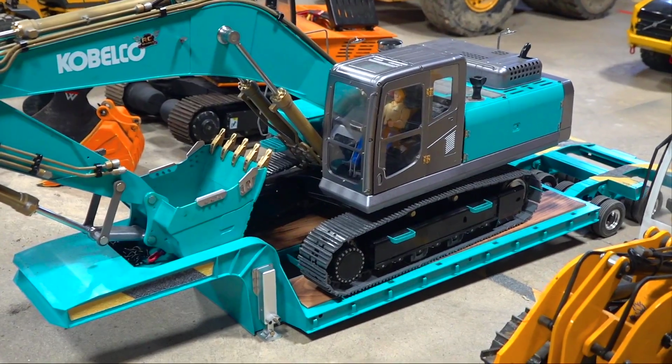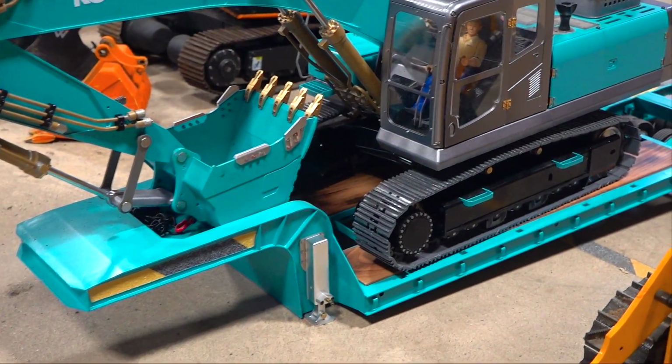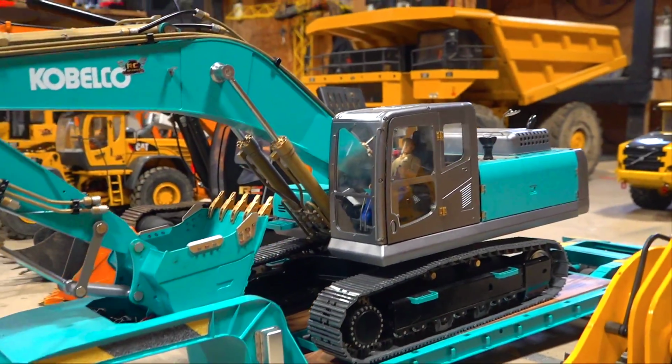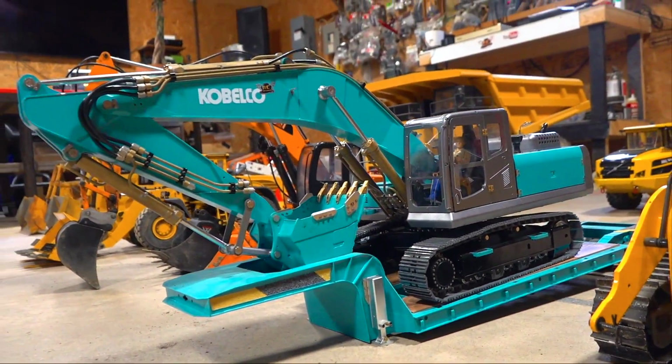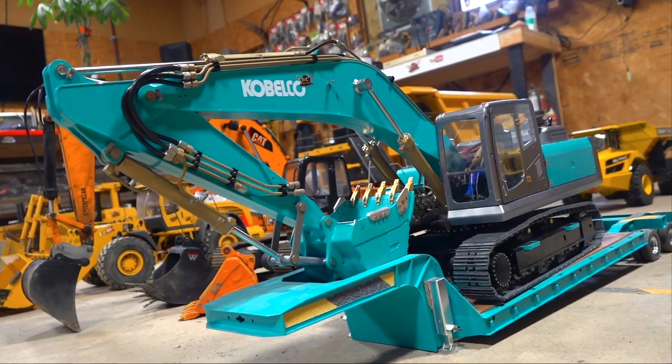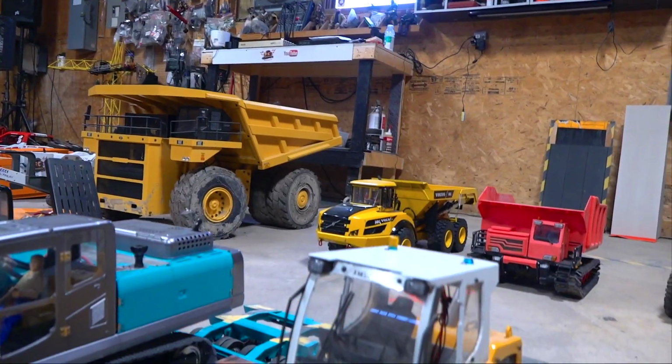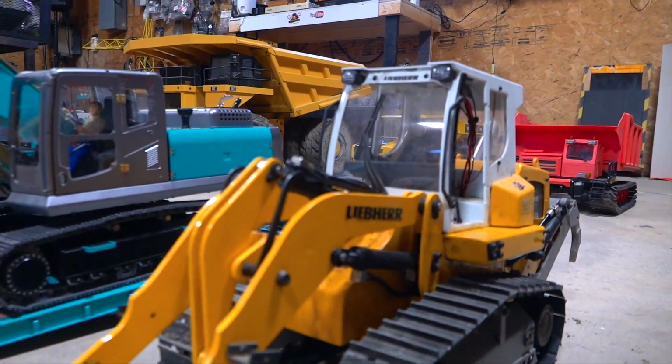The trailer didn't come with it, but I also complemented this trailer the same color, and you'll see I've got a set for it, unless you've already seen it in the show. But this, I haven't used it yet because we built it, it froze outside and it snowed. So I'm looking forward to this. And here's the biggest piece of shit that I bought.